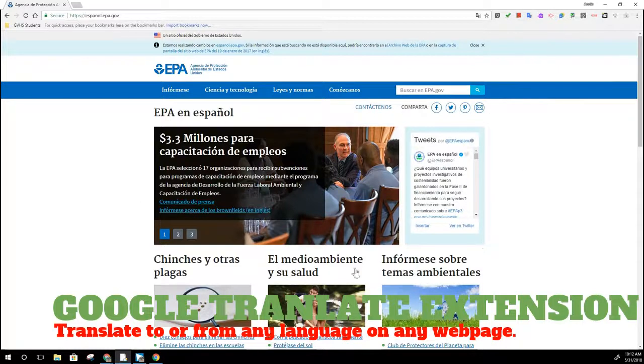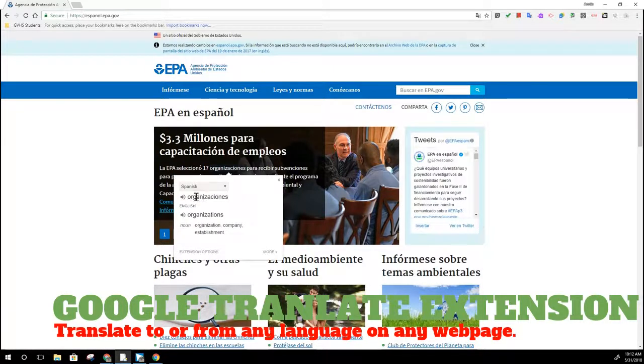Now, if we need to change a whole web page, if I double click on a word on a web page, again, I get that option of Google Dictionary, but I also get this option of Google Translate. And so if I click on the Google Translate button here, it'll translate it from Spanish to English. And I can even listen to what it sounds like in each of the languages.